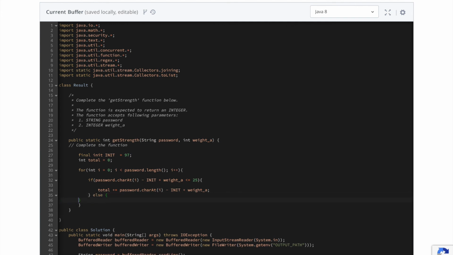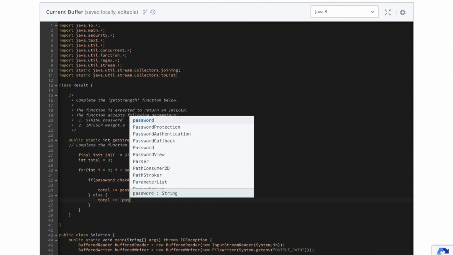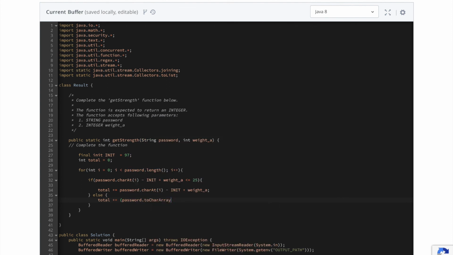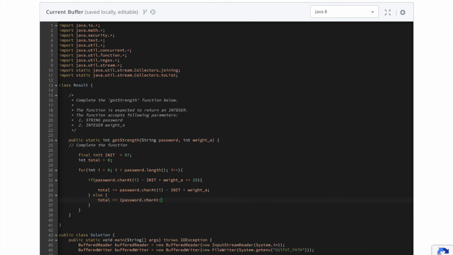Otherwise, if that is not the case, then total will have to be current value of the character minus maximum we could hold being 25 minus the weight that we are given plus 1.